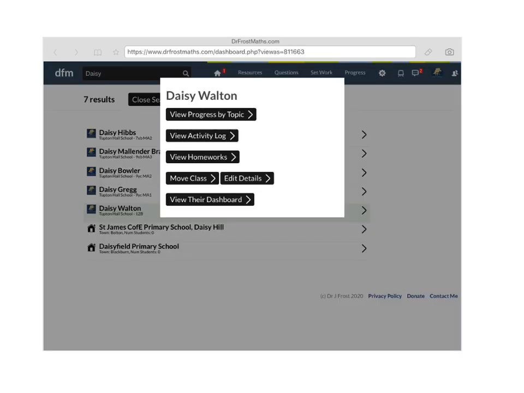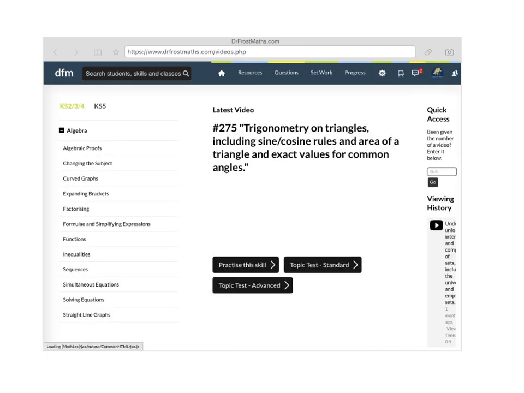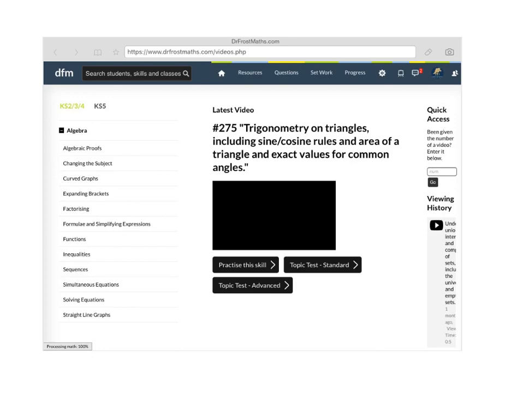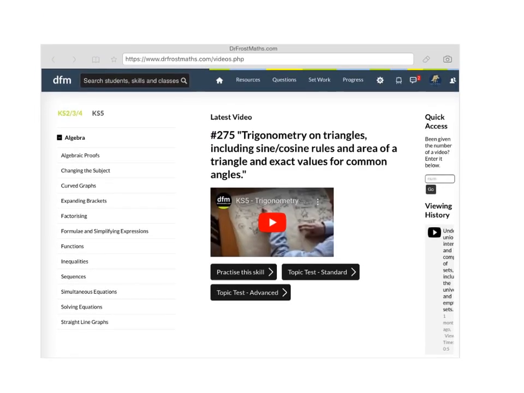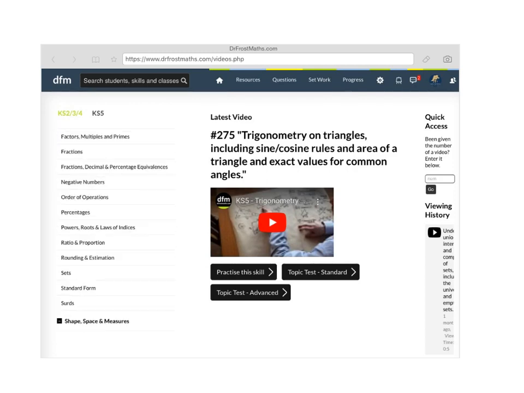Okay, and again from her dashboard we can see some other things that you'll be able to do. Your classroom teacher will have set you some work and that will be up in the work set area. We've looked at practice some questions. The other thing I wanted to show you was watch a video. If we click on the watch a video section, down the left hand side you've got an absolute wealth of things to have a go at here. You can scroll through and find all the different topics that you might want to look at. Again, it's filtered between Key Stage 2, 3 and 4 or Key Stage 5. So if you're doing A-levels, you can filter it just by the A-level topics.